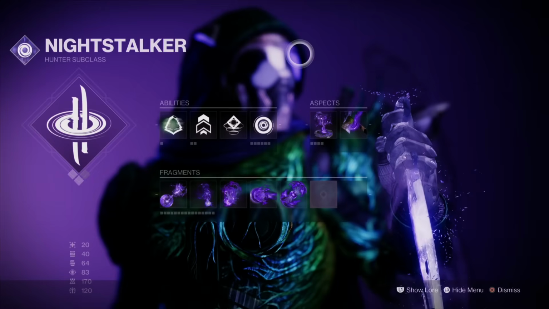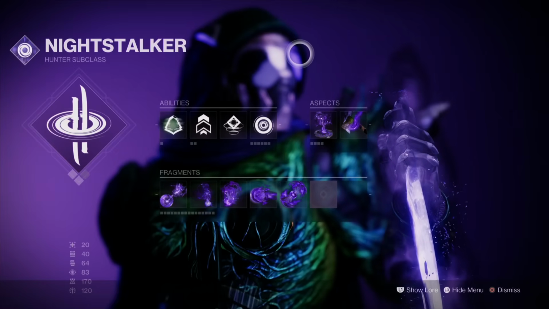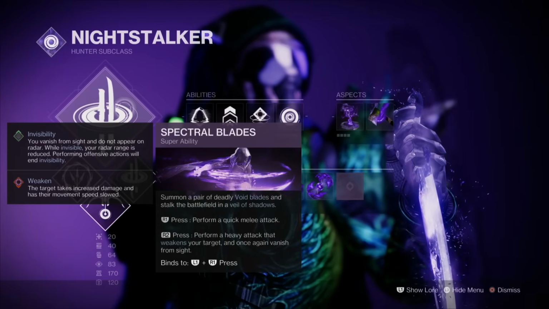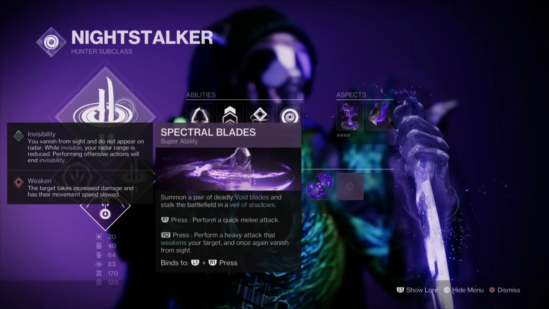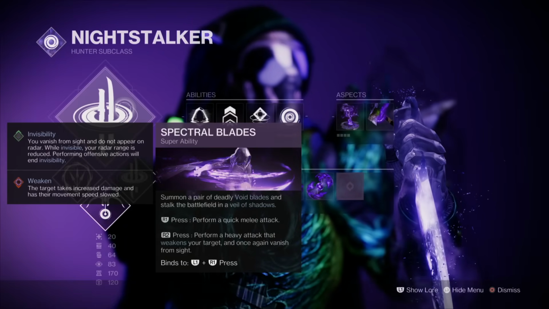So yeah, it's got a lot of weakening. It's got a lot of invis. It's got too much invis. For 2025, it's got far too much invis and it needs more offensive capabilities. Spectral Blades needs a buff. The damage is there, but the way we use it isn't. It's got the lack of hit reg. I think they should slow down the super and make it feel more impactful per swing.